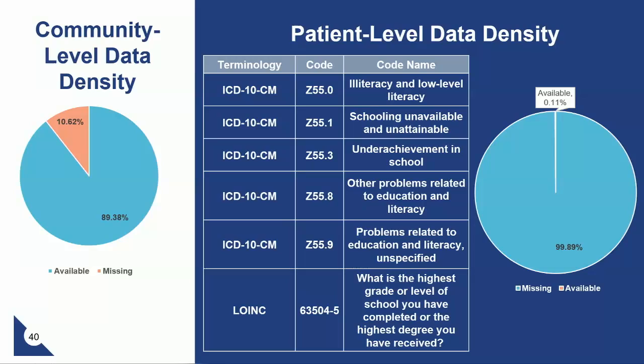There are a lot of facts about education that are represented in the SNOMED CT concepts model, not a lot of data. So when we went through and pulled all of the available data, we found that it was poorly reported. And some of these we hope will be increased with the continued incentivization of the Z codes by CMS, but we'll see if that happens. So we had less than 1% of our patient cohort that had data available on community level education facts. This differs from our community level data, which we can query based on the amount of geocoded data we have available, and it stays consistent between these different facts. So we feel this adds quite a bit to the research community.